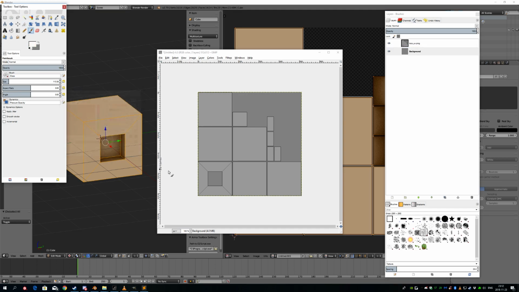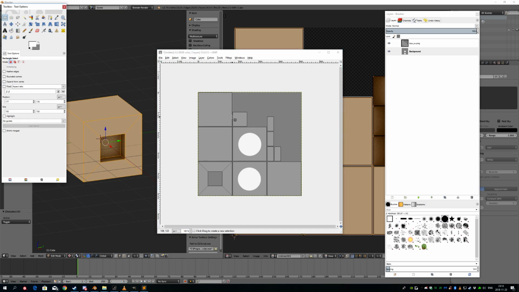First, the areas that should stick out. Here. Wrong brush. Yeah, that's fine. And I'll just make some other details here.